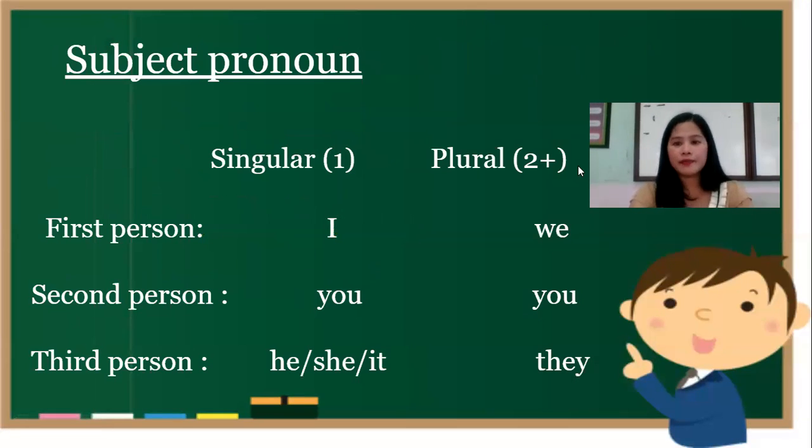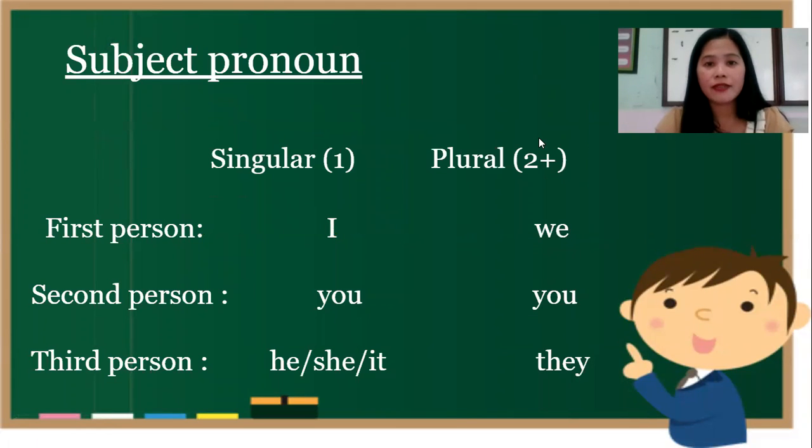All right. Look at this one. This is the easiest one I got from the chart, the first chart. So subject pronoun, singular. What is singular? It means only one. And plural means many, two or more. We have first person, second person, and third person. For the first person, if it is only one, we have I. If it is plural, we have we. You and I, we. Remember that. Now, for the second person, if it is only one, singular, you are going to use you. You, only one, referring to one person.